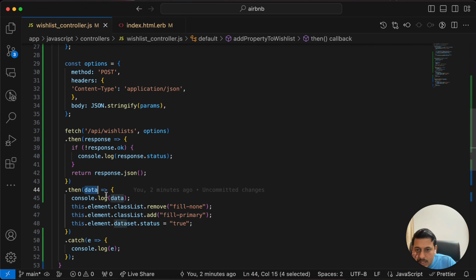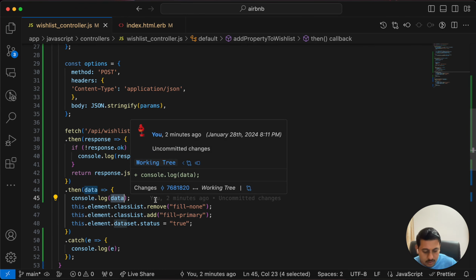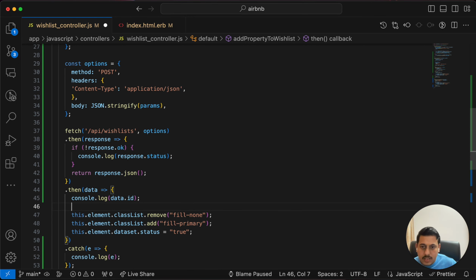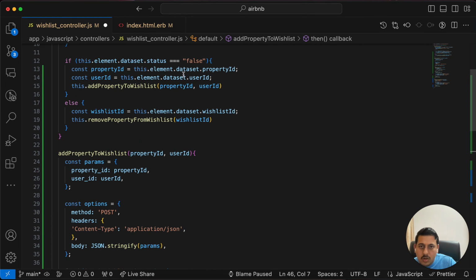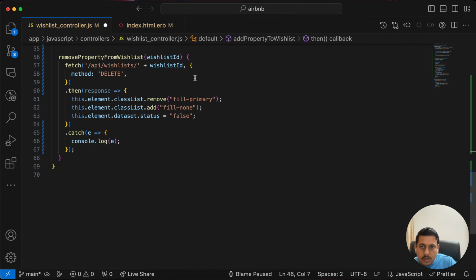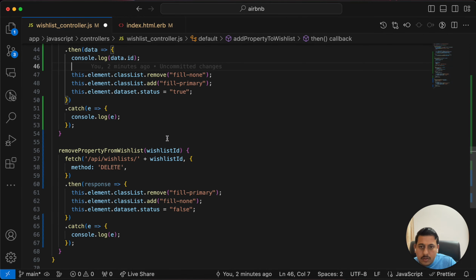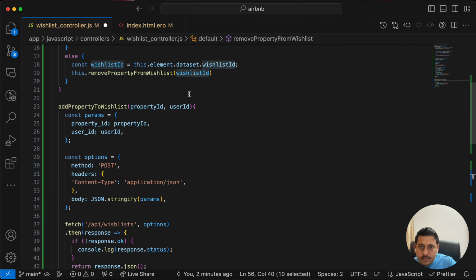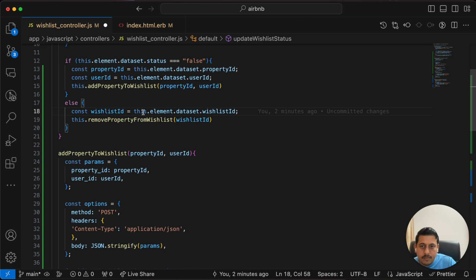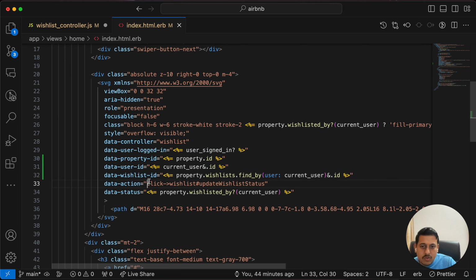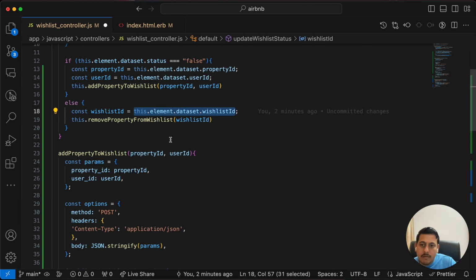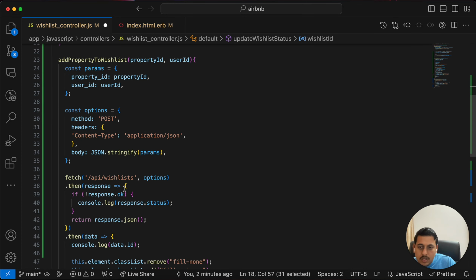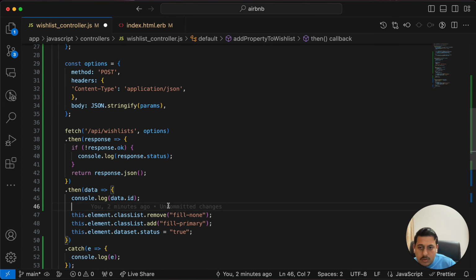So data.id, let's try this first, and we'll set this on this.element.dataset.wishlistId. We'll set this wishlist ID because it will be null initially if the property has not been added to the wishlist. So let's do this.